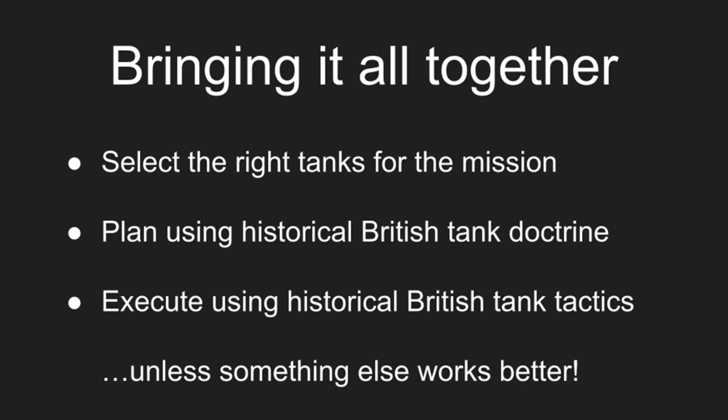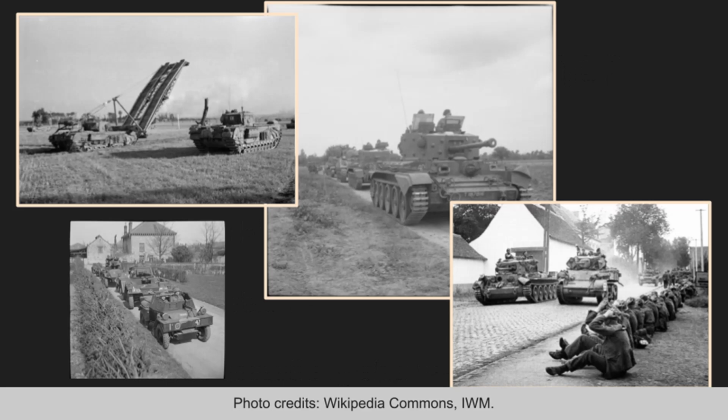First, when selecting my forces, as far as possible I will try to match tanks with their historical doctrinal roles. For example, I will choose medium and support tanks when facing enemy AFVs, light tanks for reconnaissance or to knock out enemy anti-tank guns, and infantry tanks against entrenched infantry positions. I will also select them in pairs of similar tanks, so 2 cruisers or 2 support tanks and so on. Tanks never worked alone by choice.